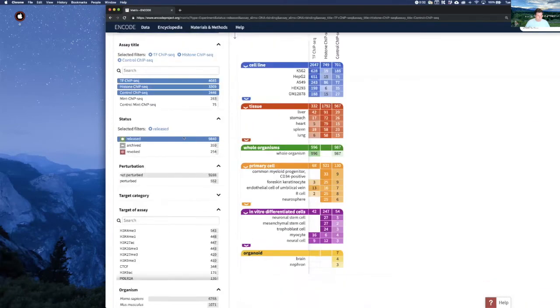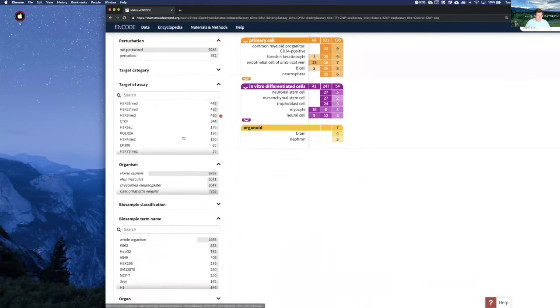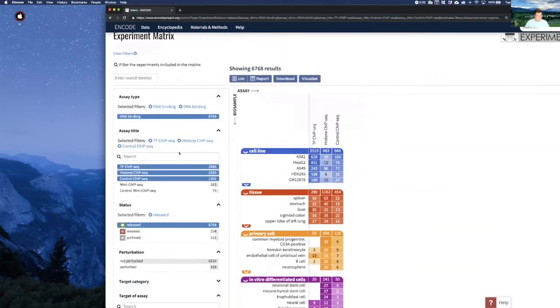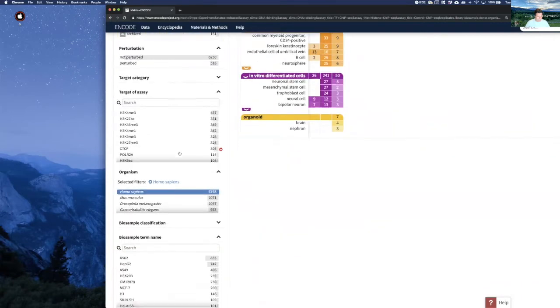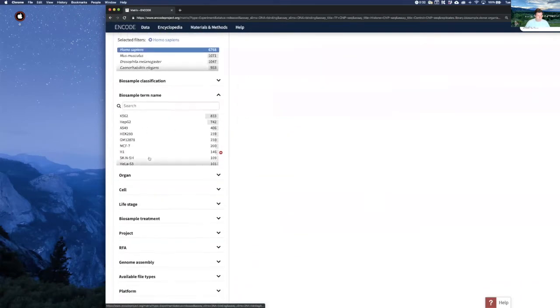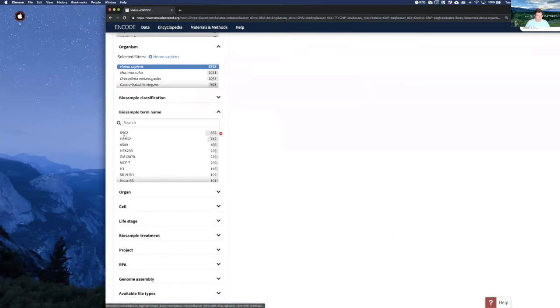But we're only interested in one cell type here. So first of all, we're going to stick to human. So we'll click that there. Now it's like ordering on an online menu, if you will. So we've picked human, and there's a bunch of different cell lines, and we'll talk about this later. Last year we did K562, and this year we're going to do HepG2. K562 is a blood cell line, and HepG2 is a liver-derived cell line.